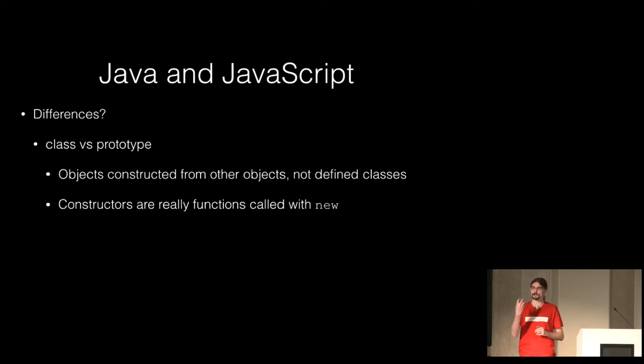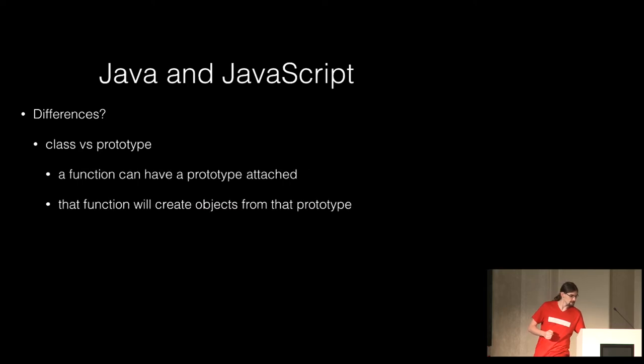We've got prototypes. You make an object, and then that object can act as a sort of template, a prototype for the next object, and you can construct it. You can make a constructor, you can attach a prototype to it, and every time you call it, you get another copy of that object. And using this basic pattern, we can make a superclass, and then we can subclass it by making another instance of that, attaching it to another constructor, and again, using that as a sort of cookie cutter to keep on producing more objects. Constructors really then just become functions that happen to call new and are able to use the keyword this to mean something in particular.